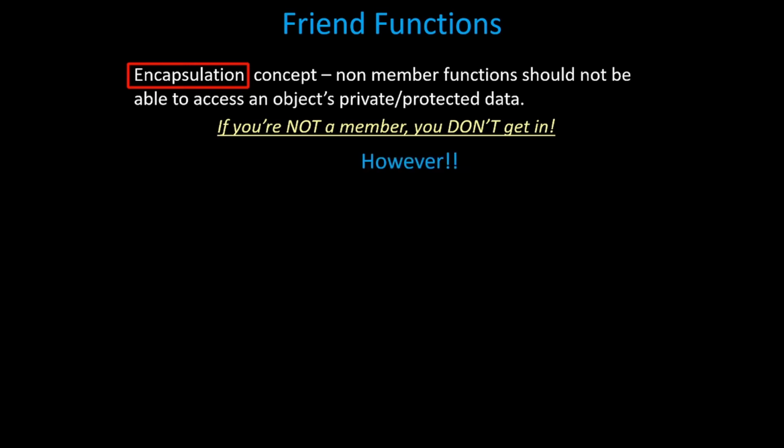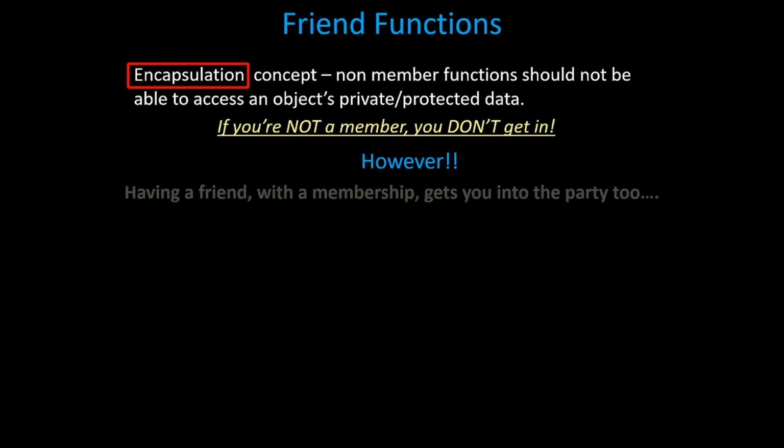However, there are exceptions to a Costco membership. If you have a friend with a membership, that also gets you into the party too. If you have a friend with a membership card, you can go into Costco and buy stuff under their membership. You're not supposed to, it's against the rules. And just in full disclosure, I'm not advocating that you do this, okay? But I know that it's been done before.